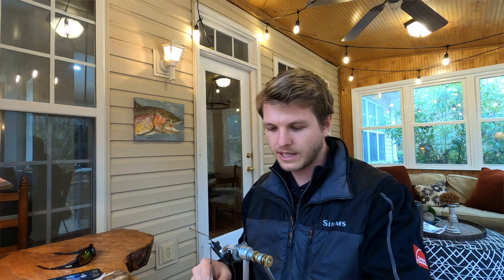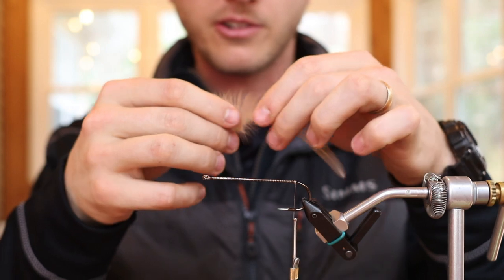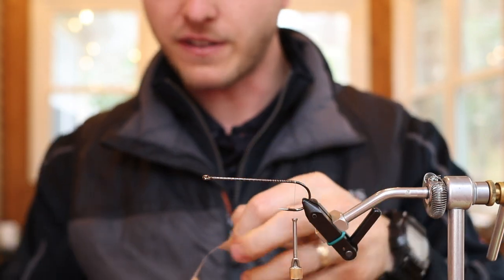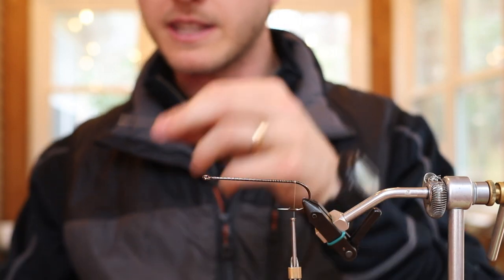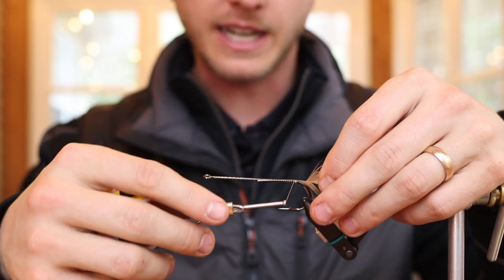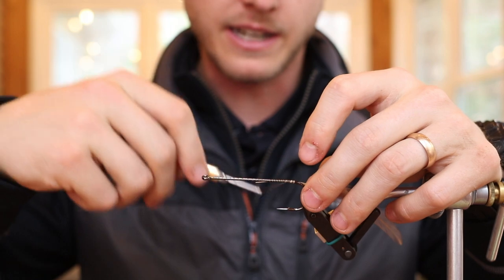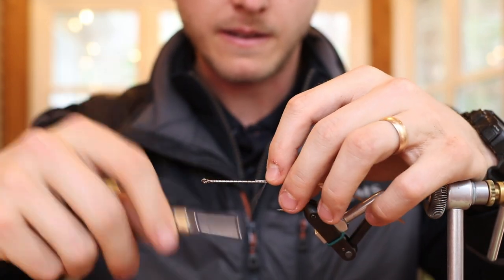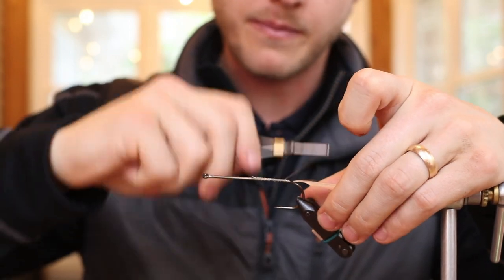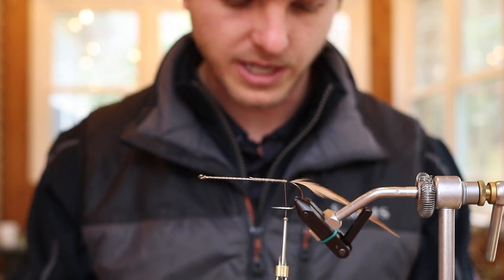So then, first thing, I just wanna figure out how long I want that. I'm not gonna go crazy long on it. I'm gonna strip off some of this other fuzz on it. You can even cut that so that you've got just that little nice, neat end that you can tie in. Doesn't really matter how this is sitting on your fly. Tie it in, get a couple good wraps on it. And I mean, that's not going anywhere, so. Doesn't really matter too much.